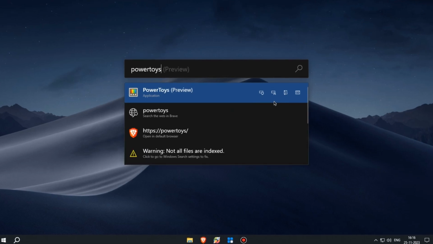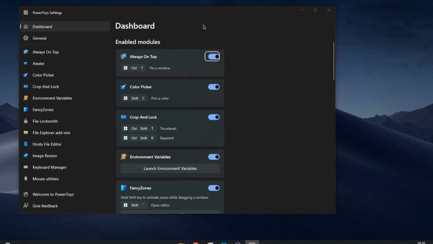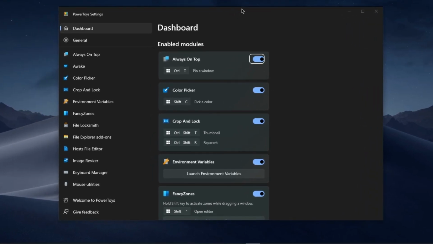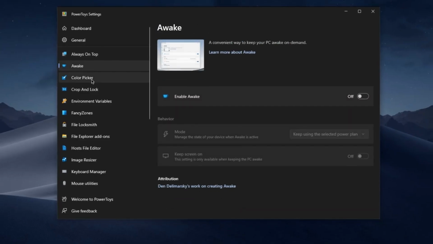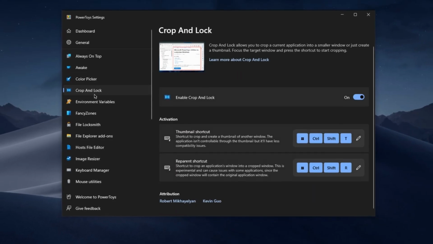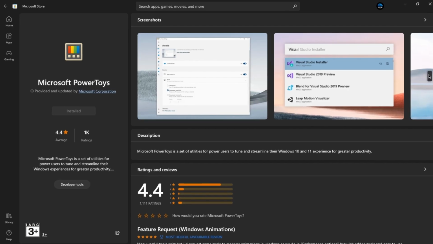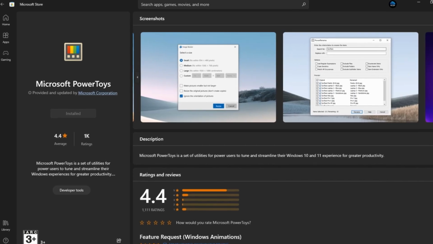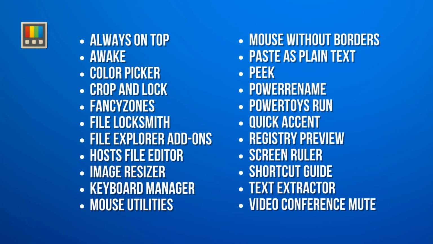The software we're talking about is known as Microsoft Powertoys. Powertoys is a set of utilities developed by Microsoft to supercharge your Windows operating system. In short, Powertoys provides a list of features that should already be built into every Windows operating system. Instead, it is available as a separate application in the Microsoft Store. Once installed, you can use all these features on your Windows computer.